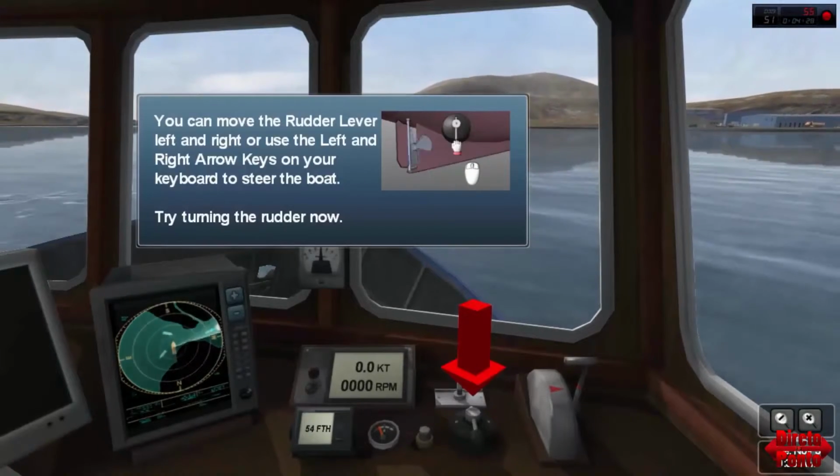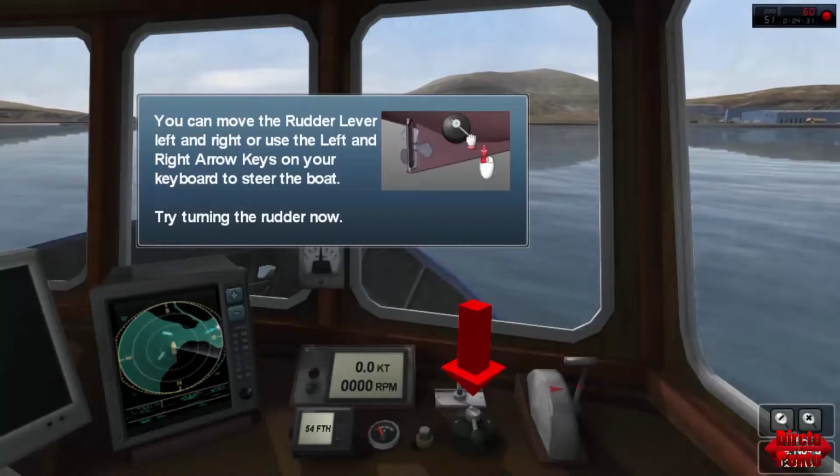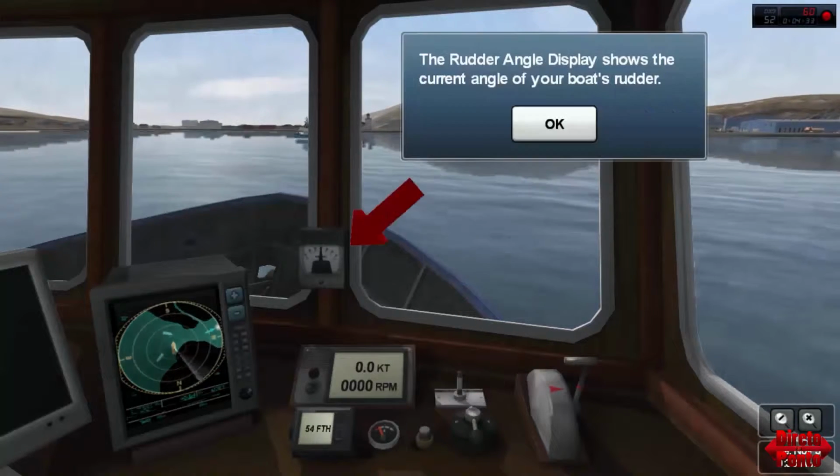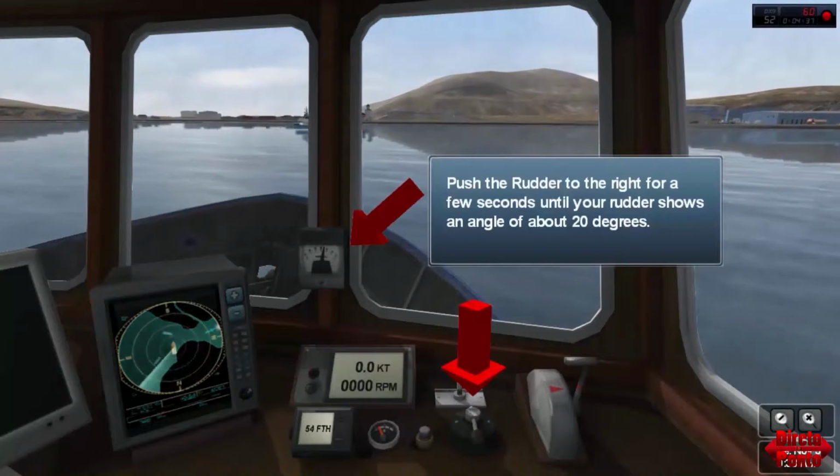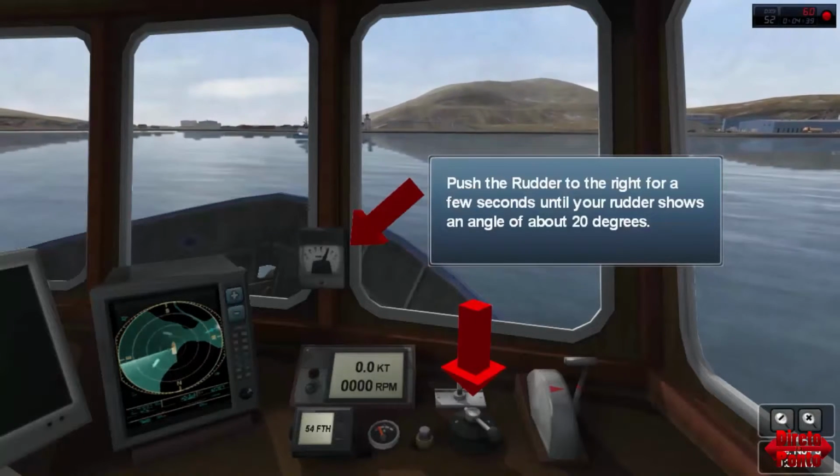You can move the rudder lever left and right or use the left and right arrow keys. The rudder angle display shows that push the rudder to the right for a few seconds until your rudder shows an angle of about 20 degrees.